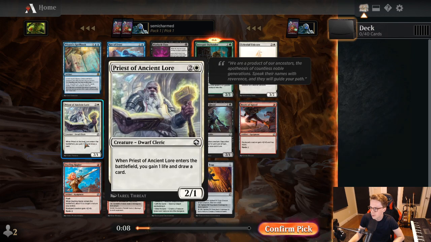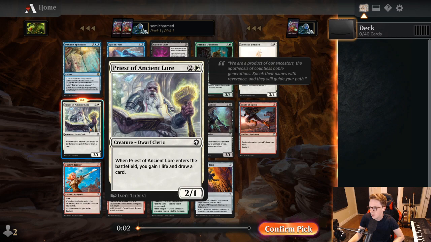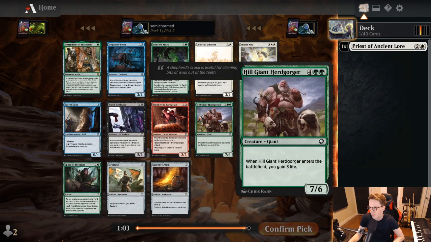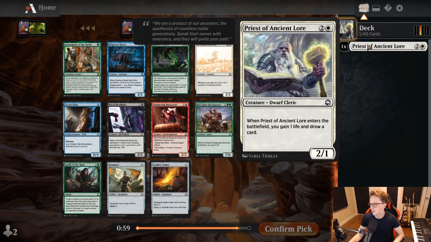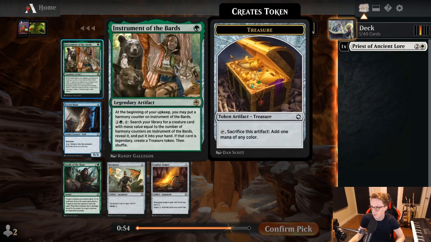Dueling Rapier looks pretty good. Oh, this thing's really good. Actually, I'm going to take this. Priest of Ancient Lore. ETB, draw a card, gain a life. I could be wrong. More than likely, I'm wrong with all of these picks because it's my first draft. But this thing replacing itself, gaining a life, seems pretty sweet to me at 3 mana. There's lots of equipment to put on it.